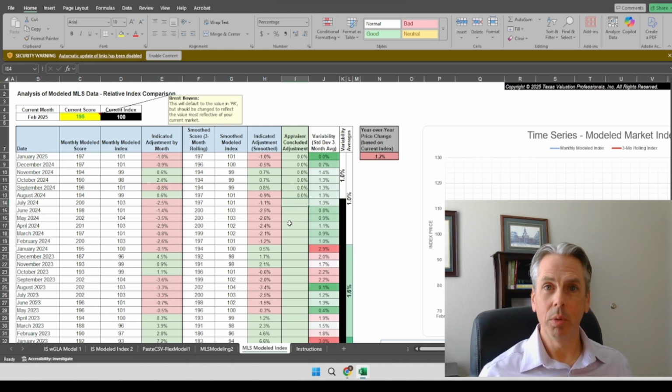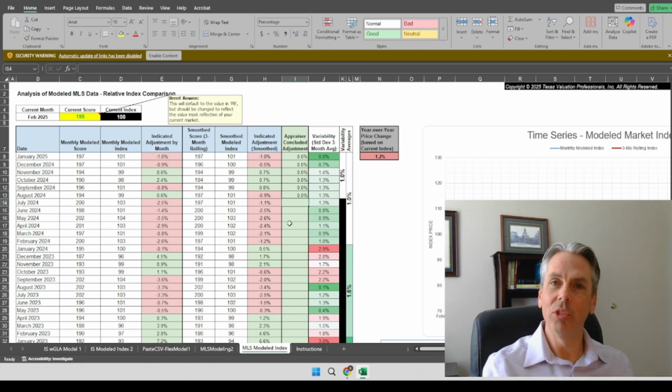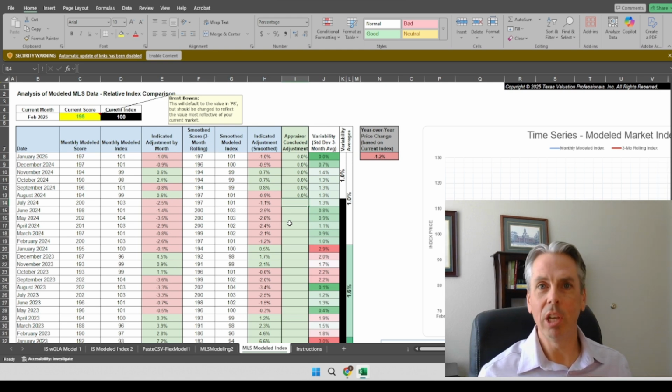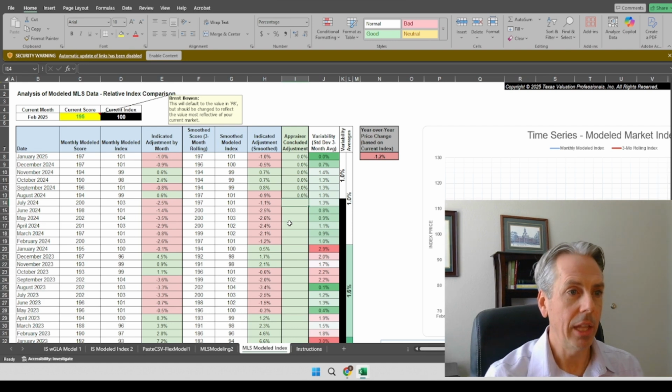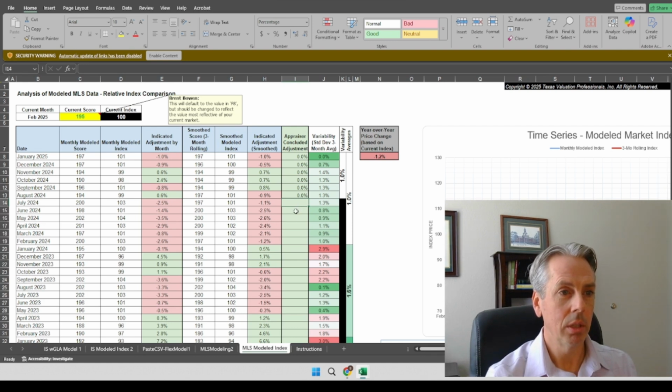I'm also factoring into that interpretation what I know to be the case in other assignments that I've done. This isn't the only assignment that I've done in this market during that time. And I've seen, doing this process over and over and over again, that that early summer, the spring, has consistently tracked just a little bit higher. It's usually just maybe 2% higher. And so, yeah, that's within my range here.